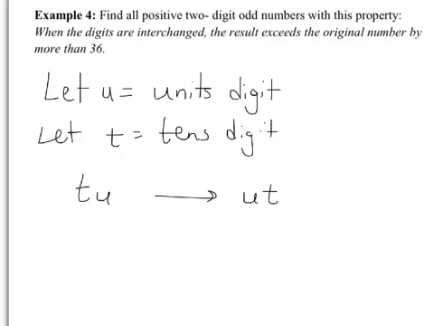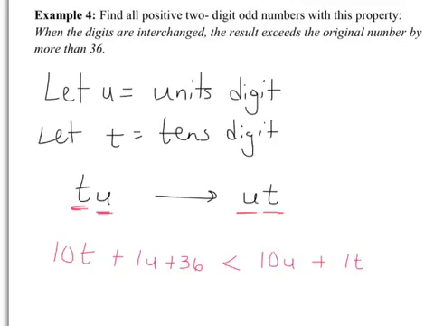So let's take a look and make an equation of this. Well, right now in the original setup, this is worth 10 and this is worth 1. But now u is worth 10 and t is worth 1 in the new one. So on the left-hand side of the equation, again, t is worth 10, and the units digits are worth 1. And now that we switched it, this result should exceed the original by more than 36. So if we take the original and add 36 to it, this will still exceed it. So we have now 10u plus 1t.